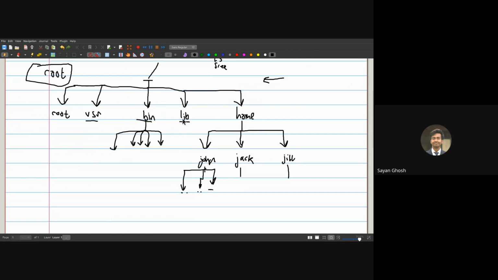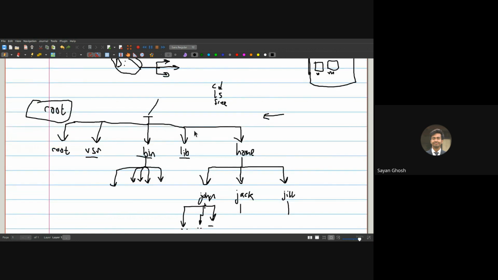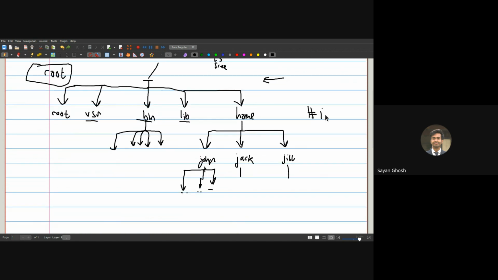And then lib is short for library, so any libraries which you have. So let's say when you're doing C. I think you have C as a prerequisite of this Linux course, right? So you would have learned C before this. In C, you do things like #include, so you include multiple libraries, like stdlib or stdio for input output. All those libraries are stored right here, inside /lib. Not just the C libraries, but Python, Java, any library that you need, are stored in /lib.